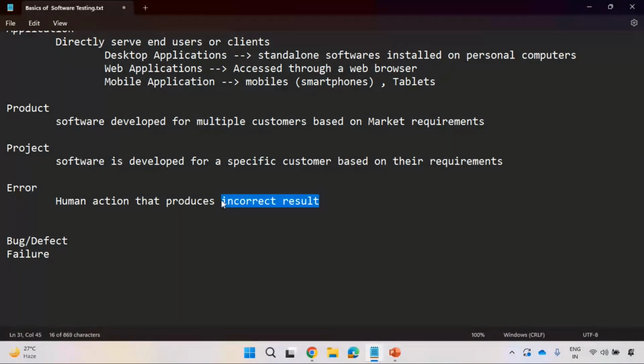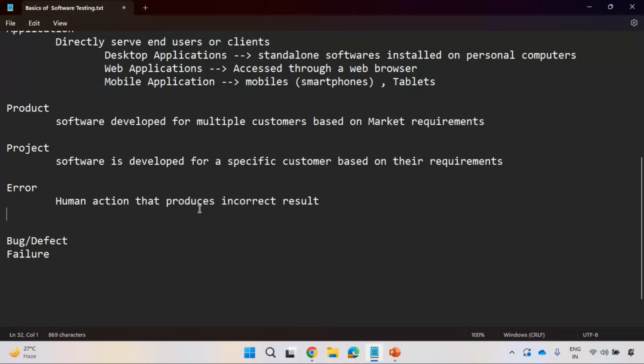Think of an infinite loop. When we discuss flow control in Python, I will make you understand what an infinite loop is. That infinite loop will keep executing unless you interrupt it, right? That is the mistake. Because of that, the loop is executing n number of times. That is the human action: the loop execution is not stopping at a specific point of time.